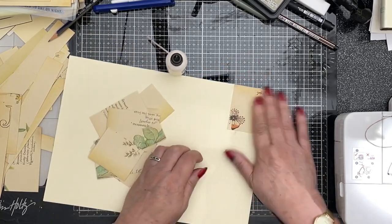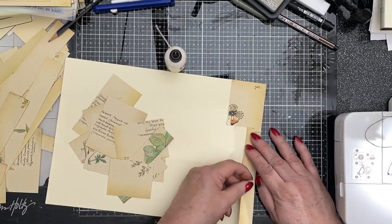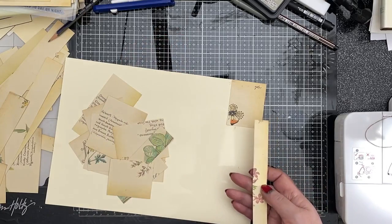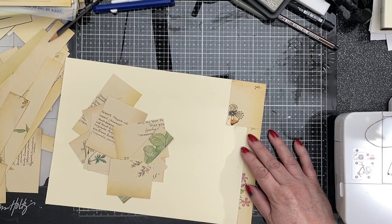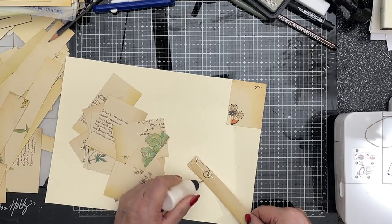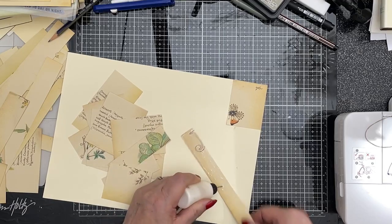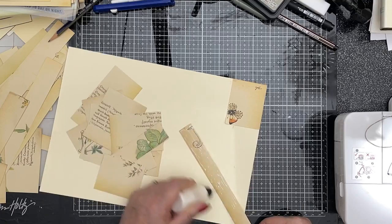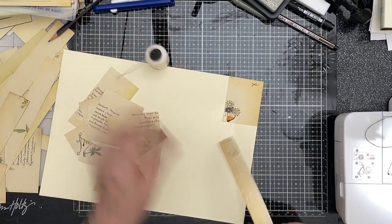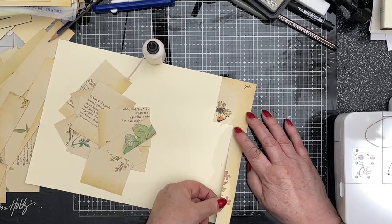Lovely. So we've made a start. Perhaps something like that down there. Yeah, why not? Oh, because it's got that on the other side. Let's use that then. So I tend not to stitch over my masterboards, but you absolutely can. You could do free motion embroidery or anything you like. That corner, oh yeah. I was going to say it isn't sticking, but I just hadn't stuck it down, I think.